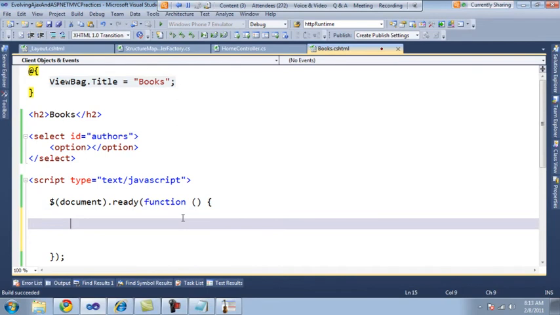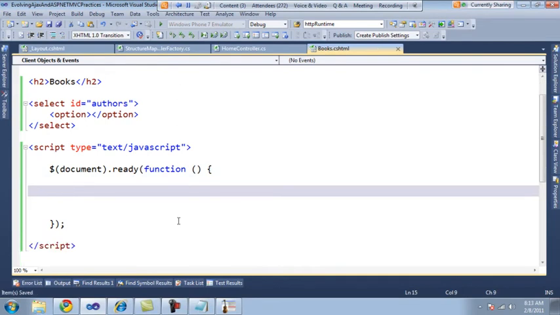All right, in our document ready, we're going to make that call. So let's do it. The generic function in jQuery that gives you the most options and most flexibility when doing your AJAX is the actual ajax function. There are some other shorthand functions that allow you to do it with a little bit less, but this is the easy way to do it. So we're going to start with this one, the easy way that also gives you full flexibility, and we're going to need that later, as you will see.